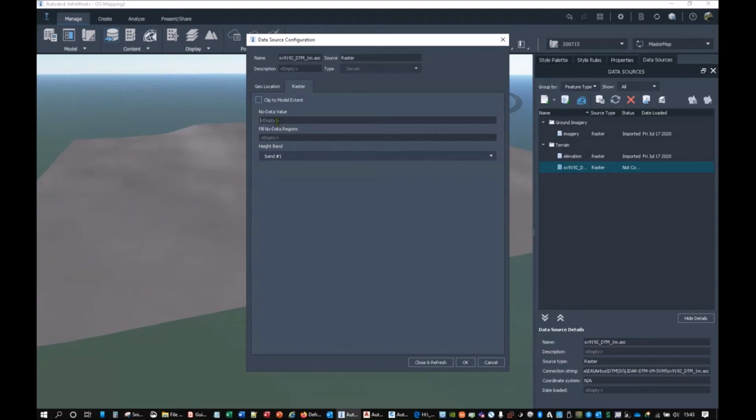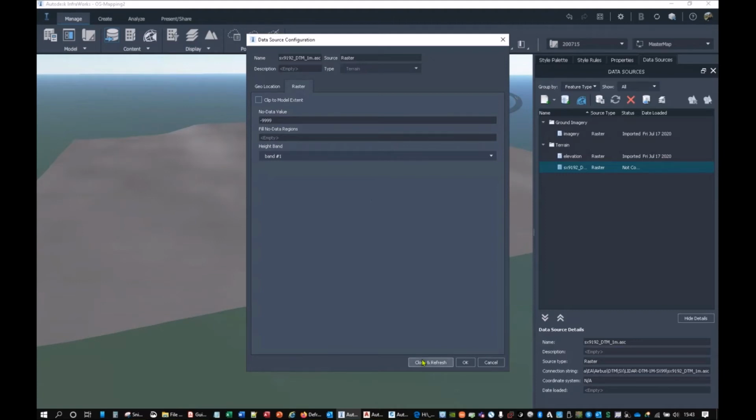So it has to be a rectangle. And if there was an area where the EA had not mapped, they would leave a hole in the rectangle, but it means they have to put a value in there, a null data value. And that null data value is -9999. So if there are any holes, it will leave a hole.